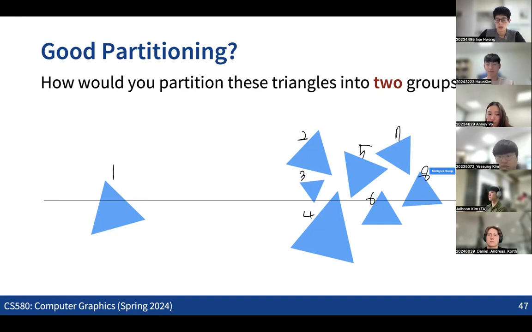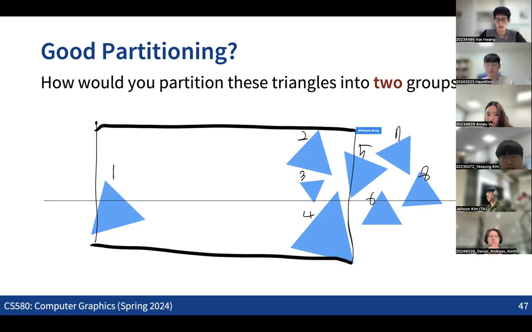Since we have eight primitives, if we divide this into two sets following the binary search, the two sets might be like this and this.